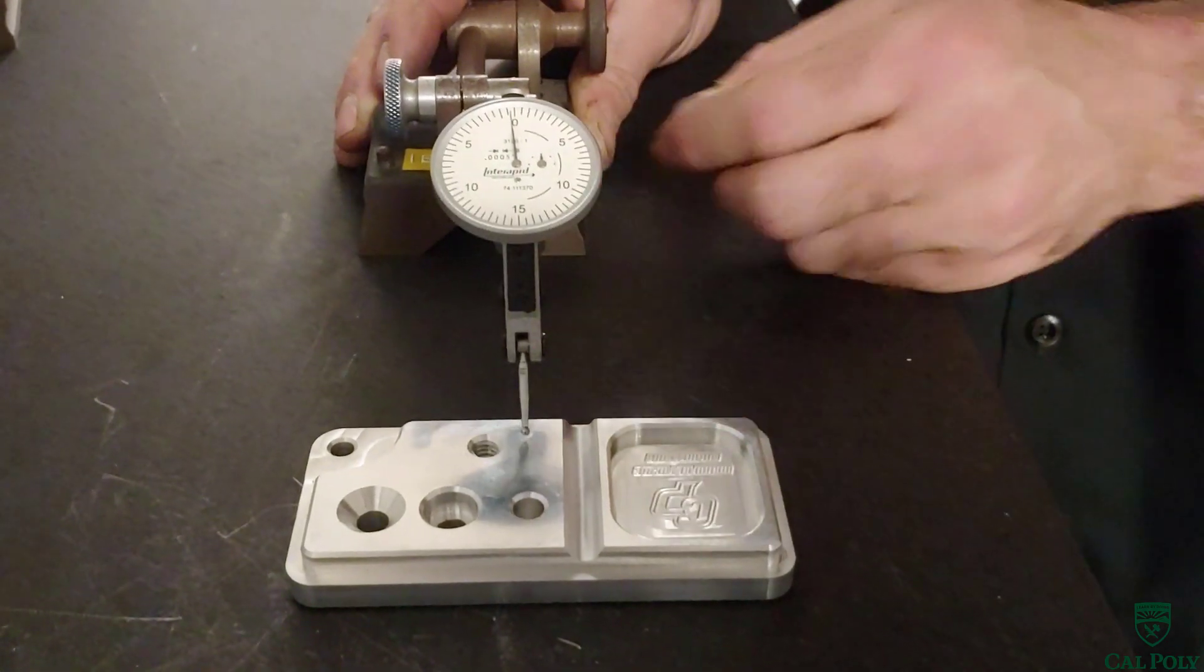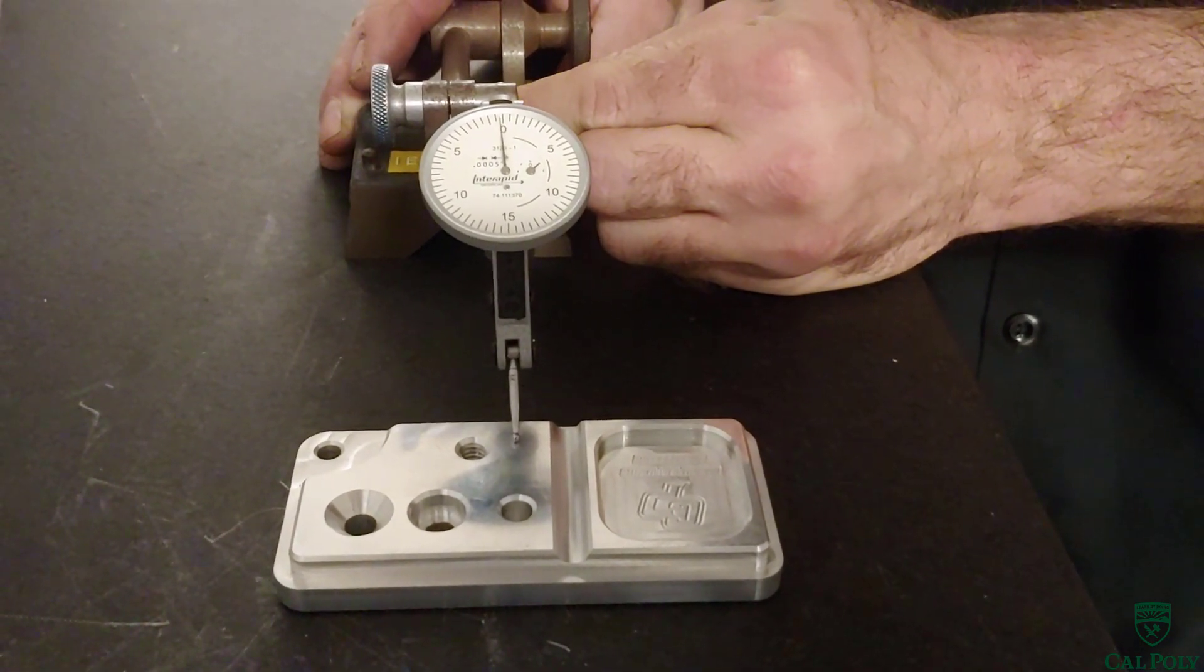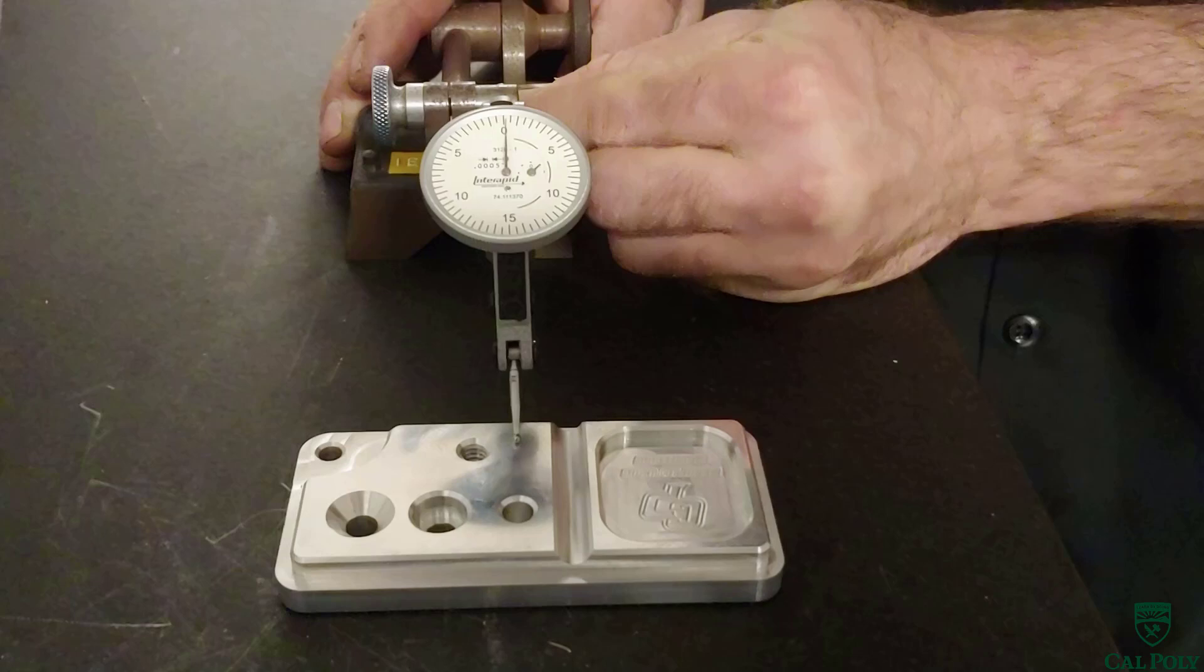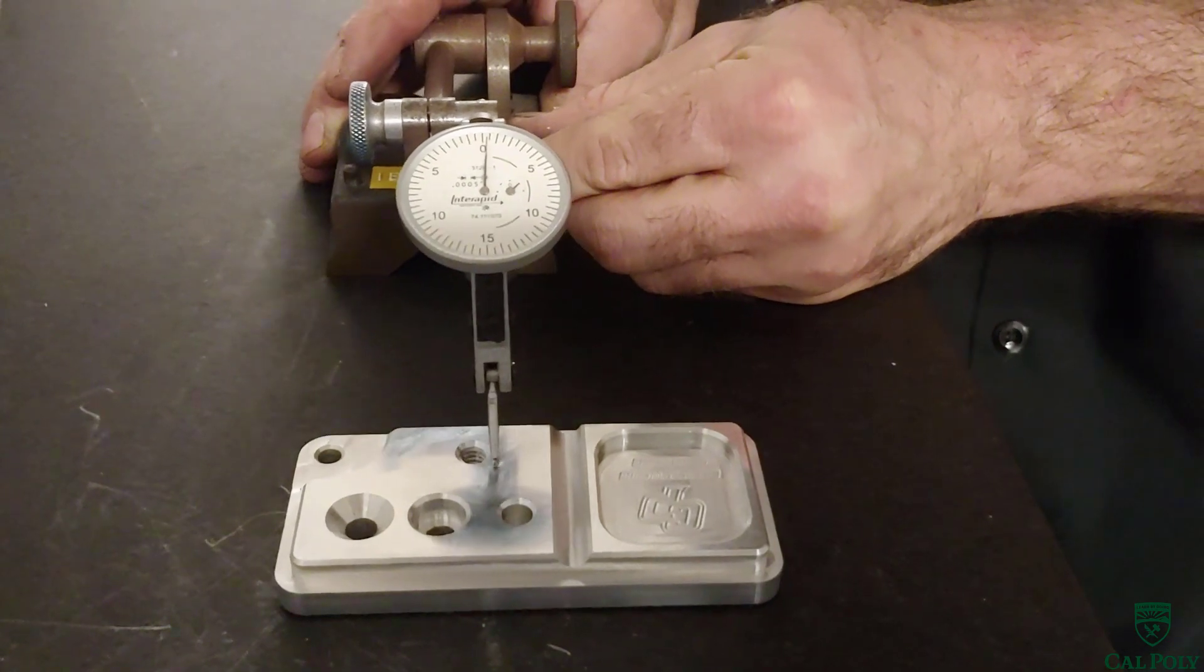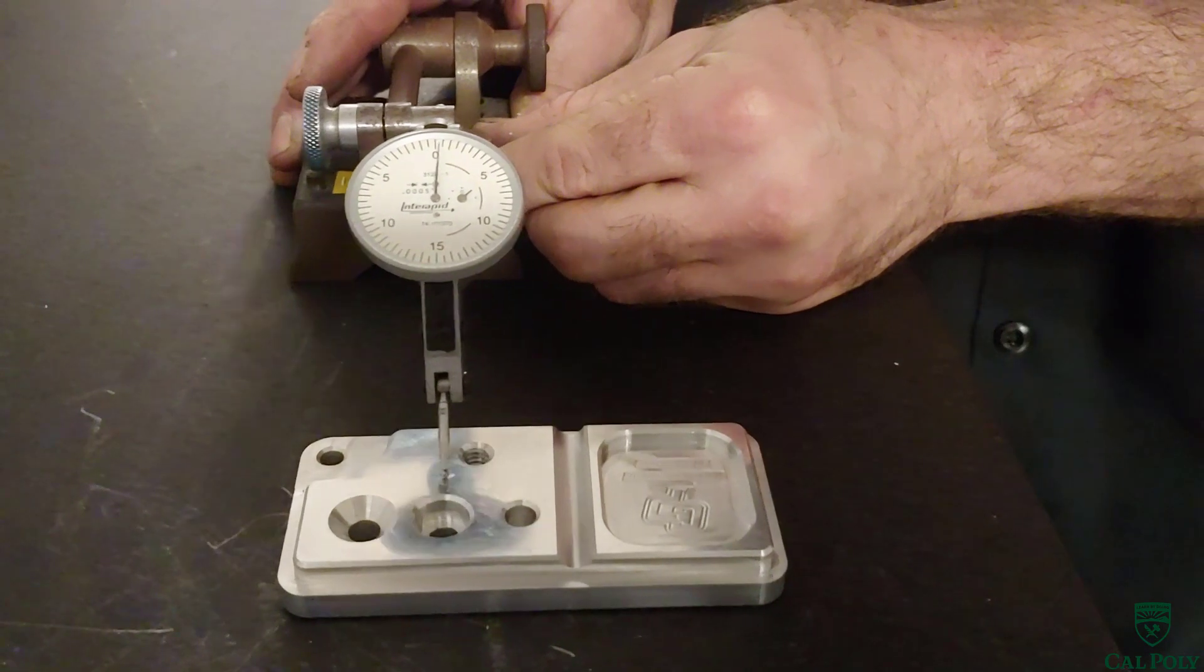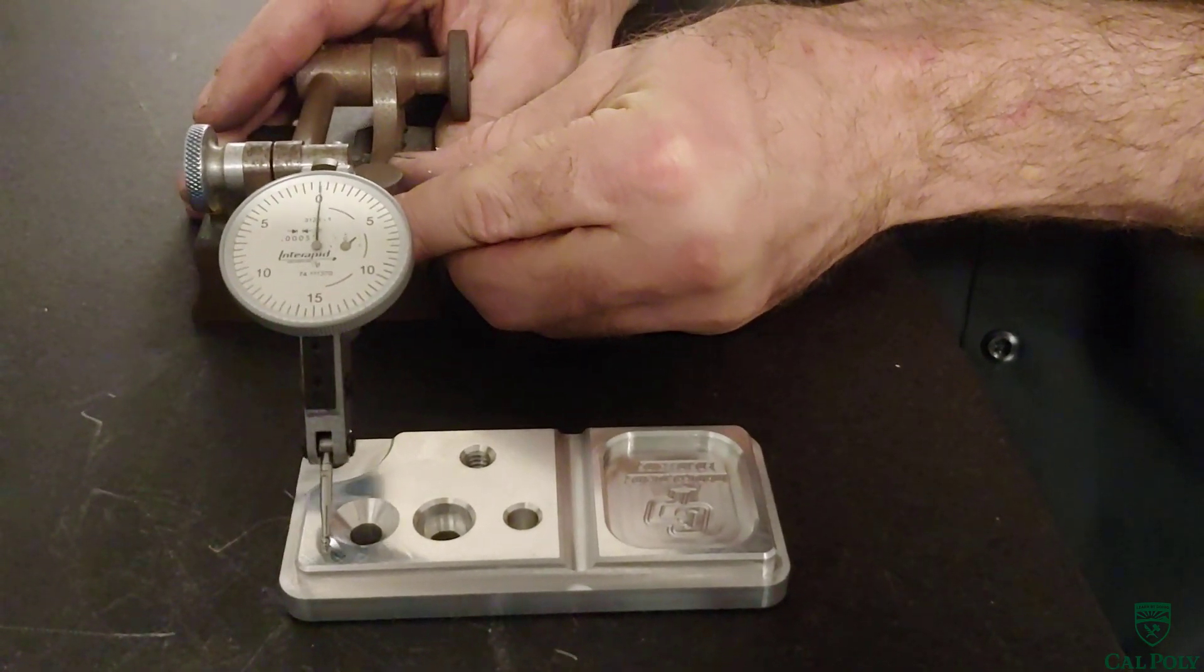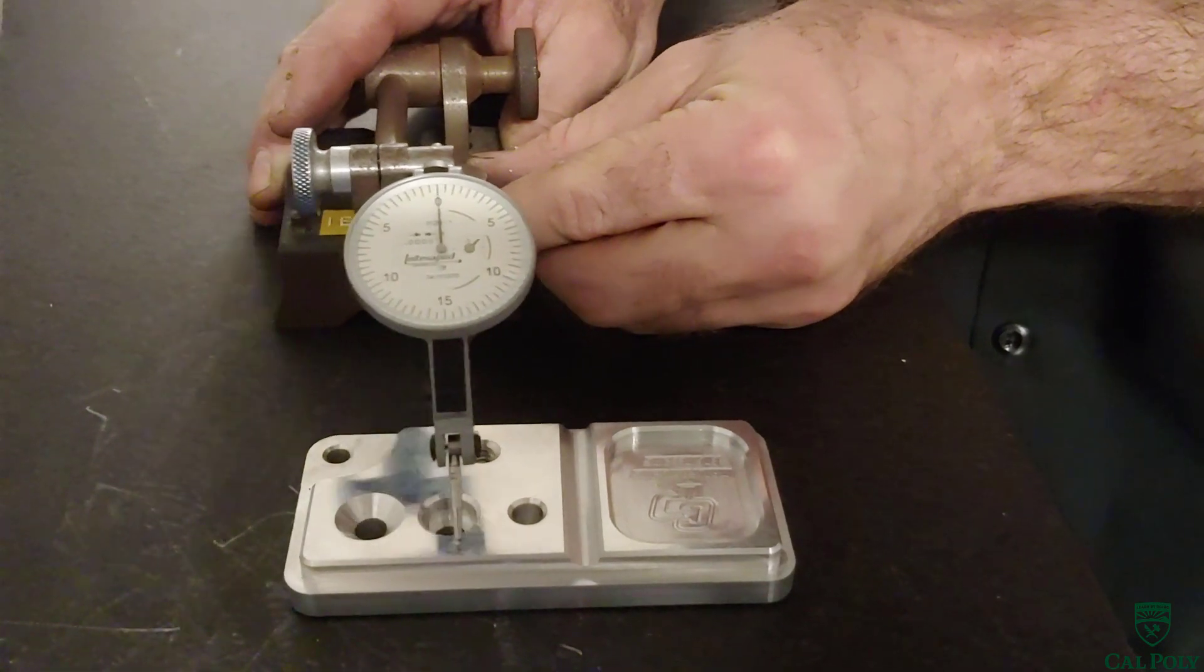We slide the test indicator over the part and lower the indicator so that the contact point rests completely on the part. It will be easiest to read the gauge if we set the height so that the gauge reads zero before we begin. We make sure that the mill part's datum stays flat against the microflat table while sweeping the test indicator back and forth over the part. Make sure that the test indicator also stays flat on the table while sweeping.